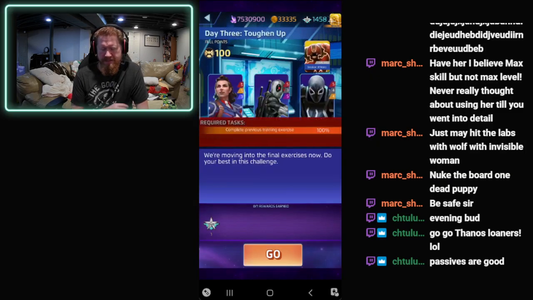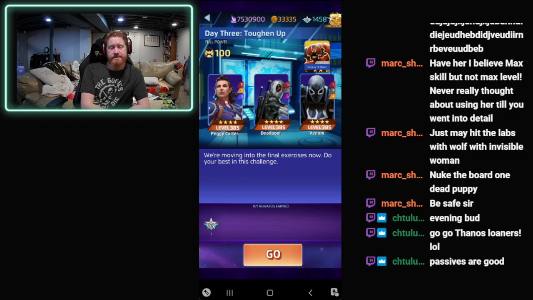Here we go. Day 3, toughen up. We got Peggy, we got Deadpool, we got Agent Venom. This one can be a little tough if you don't have good 5-stars, good meta people to help you out. But it's still doable with 4 stars only, and we'll do that like we always do here, just 4 stars or less.